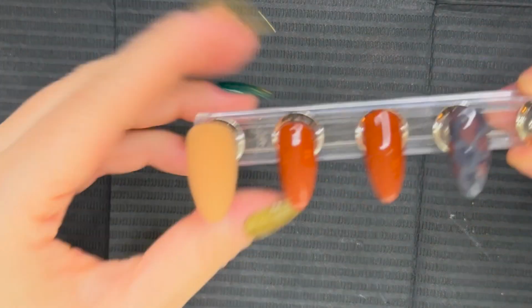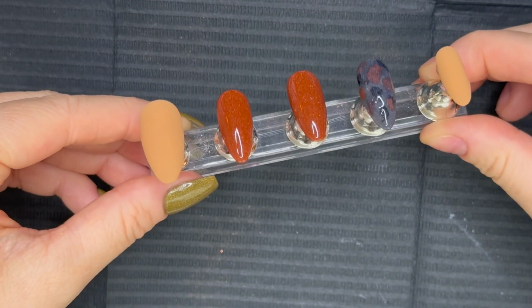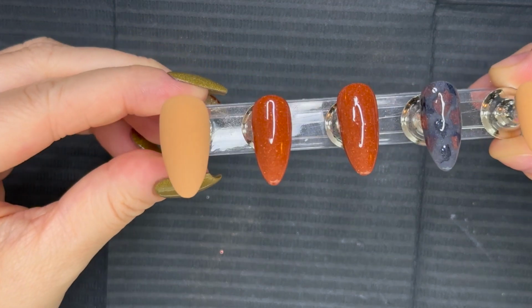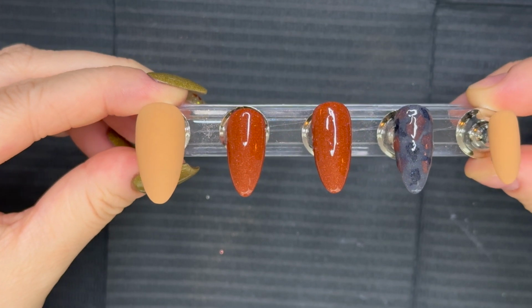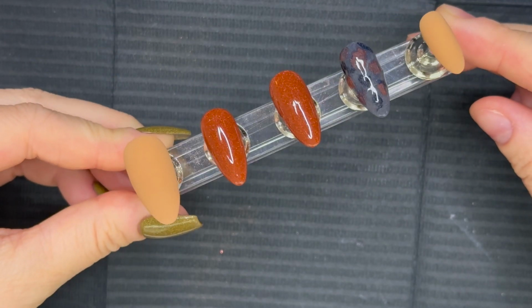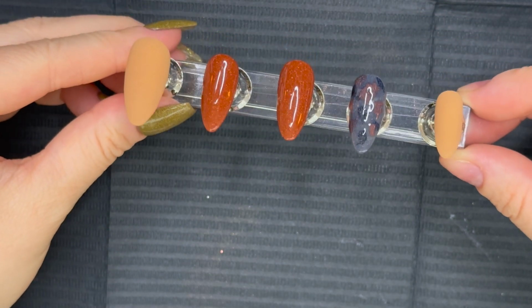All right, we're just wrapping up this mani here, and I really like how this mani turned out. I think it's super fun, especially for those cozy weather seasons. This collection is definitely very unique in very earthy tone colors, which I really, really like. And I like how we did the matte finish on that Old Fashioned color.